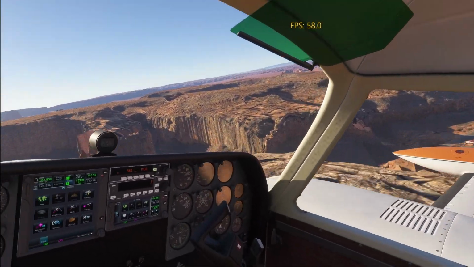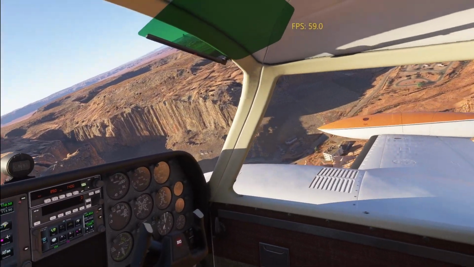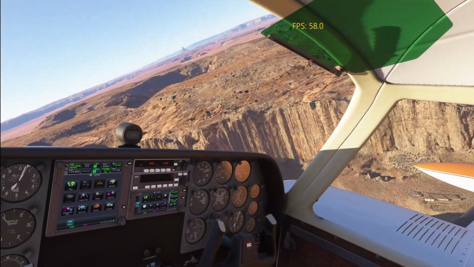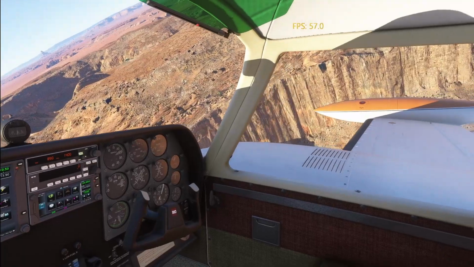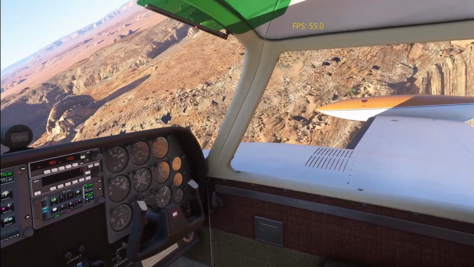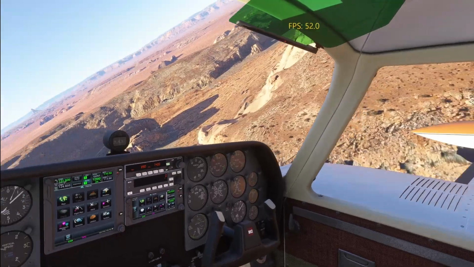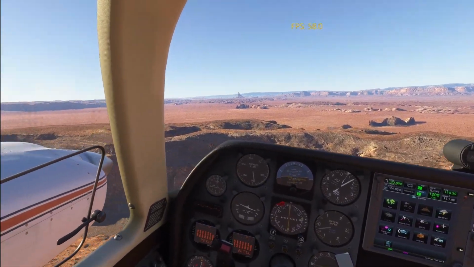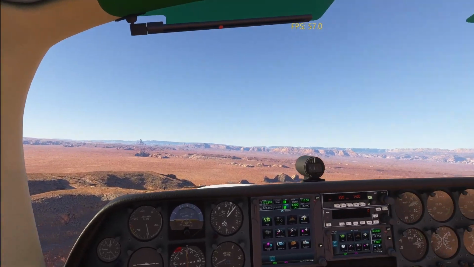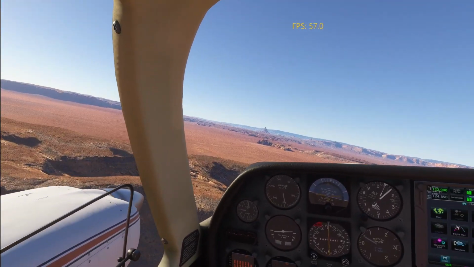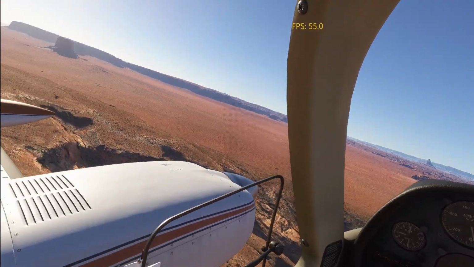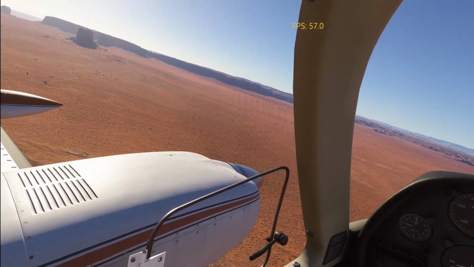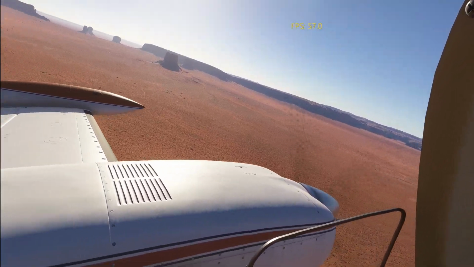But if I look to the sides, I'm getting this ugly sensation. It's not real. Right now I'm getting 55, 60, 56, depending on the performance that comes from what I'm looking at.